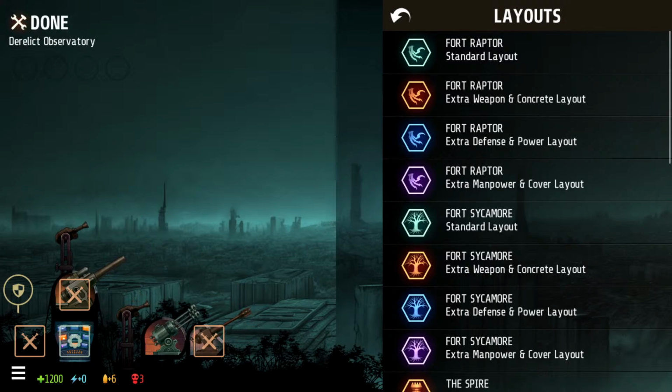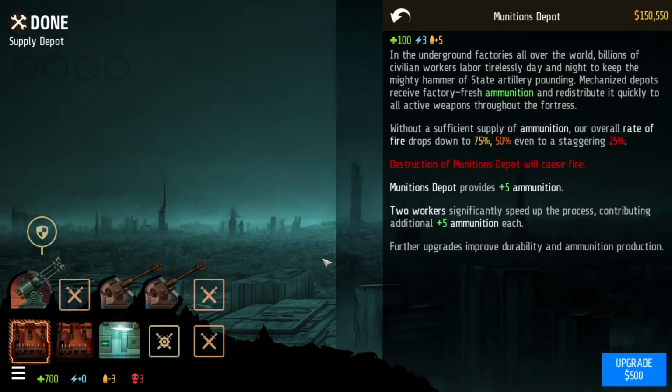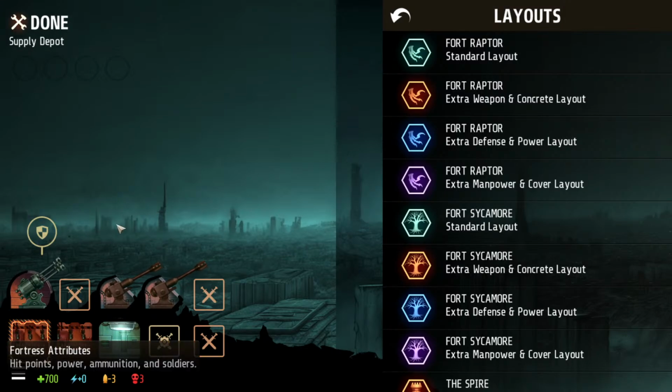So after we finish this enemy, the Derelict Observatory, the strike commander is sent to the front line, where he faces his first real enemy, the supply depot. Supply depot, I don't know why this fortress is called supply depot, because even with 2 munitions depots, it lacks ammunition, which is ironic, I guess.